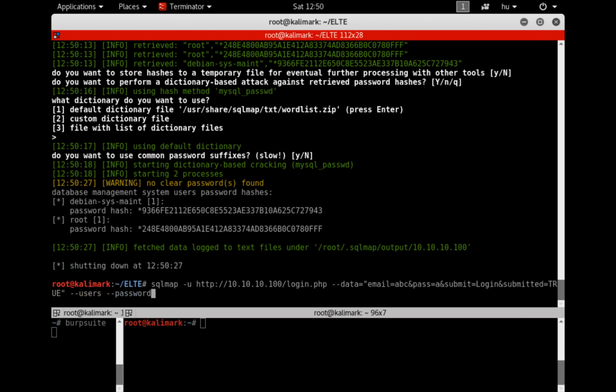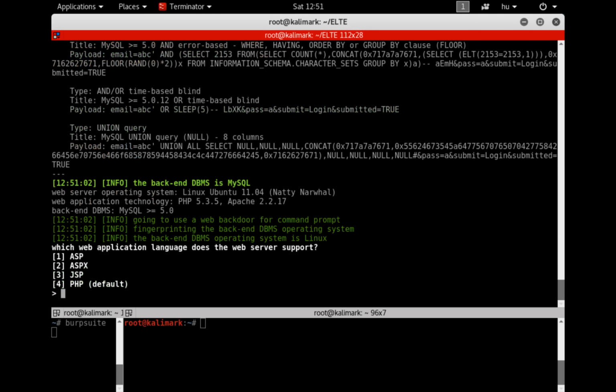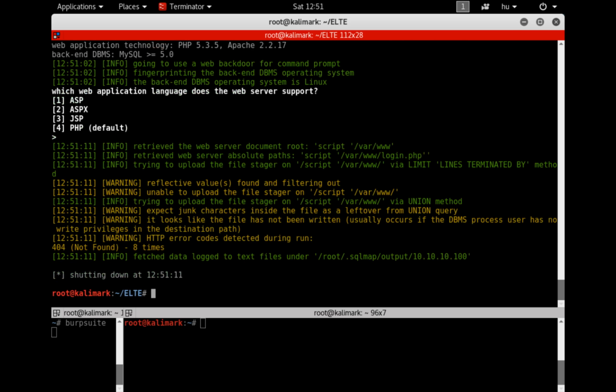One other useful feature of sqlmap is the OS shell, which tries to give us shell access on the system. Okay, PHP, that seems to be good, and it failed.